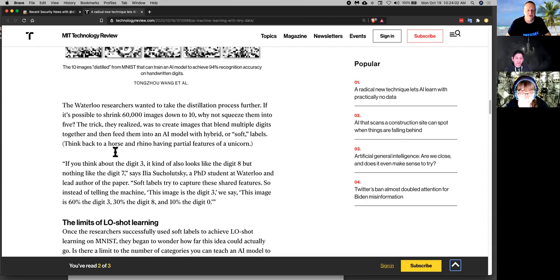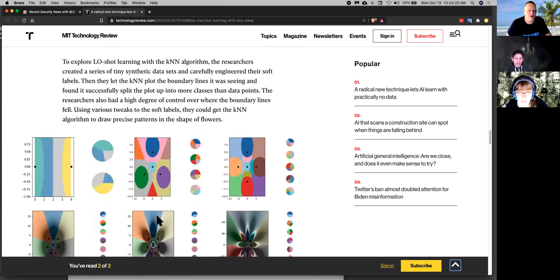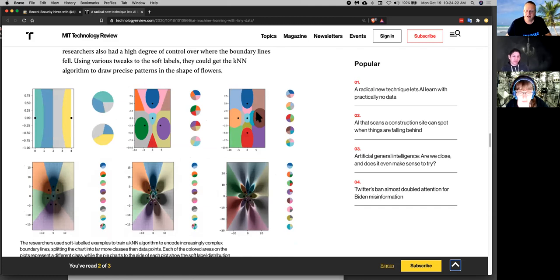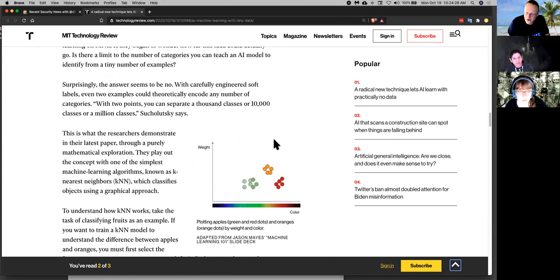An easy example is if you try to tell apples from oranges and you measure the weight and the color. The green apples are here and the red apples are there and the oranges are up here. If you just look at the color alone, there's an overlap. If you look at just the weight alone, there's an overlap. But if you were to graph this correctly, you could make a single graph where there's just a line and the apples are all on one side and the oranges are all on the other. So you really only need 1 learning example to do a good job of sorting it.